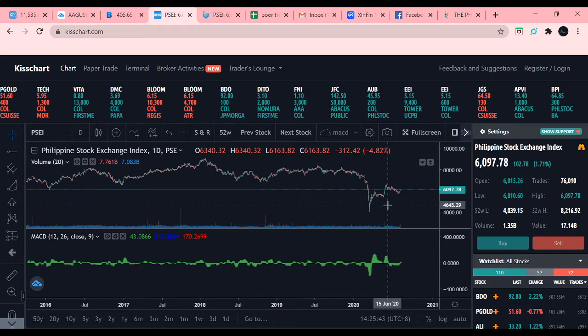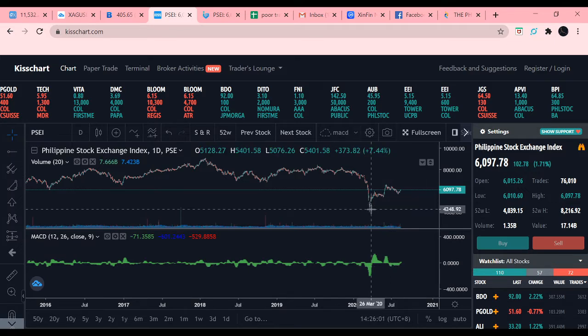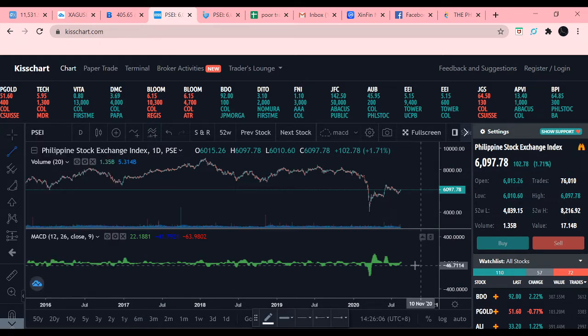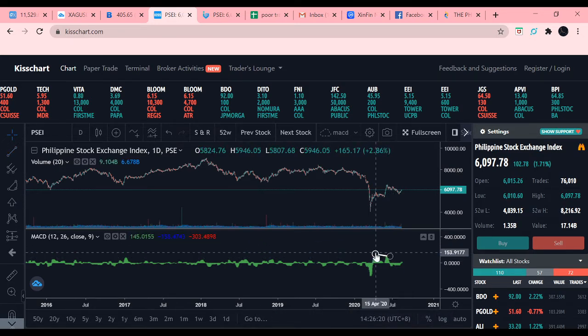Di ba yung una na-discuss ko na, yung support and resistance and of course the crossovers on that support and resistance. Now, hanap tayo ng divergence. So, hanap lang tayo dito ng big to small. So, dito is actually big to small. However, yung price is pataas. So, hindi siya divergence. Pareho kasi sila ng direction or movement.